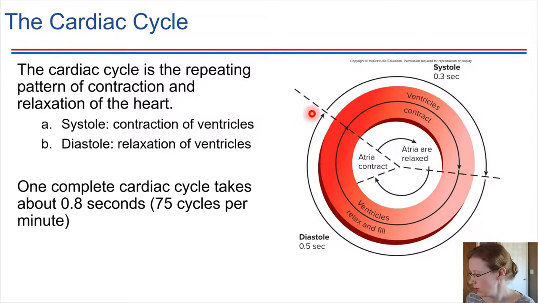In total, for a person at rest, the heart rate is usually about 75 cycles per minute. It varies a little bit from person to person, depending on fitness level as well. But the cardiac cycle has those two major phases just corresponding to what the actual chambers of the heart are doing. Are they contracting or are they relaxed?